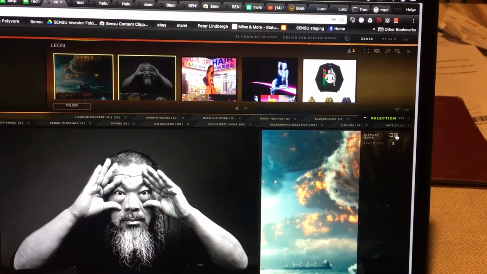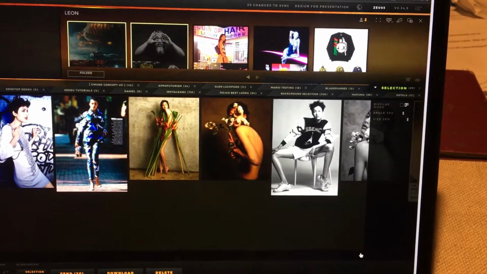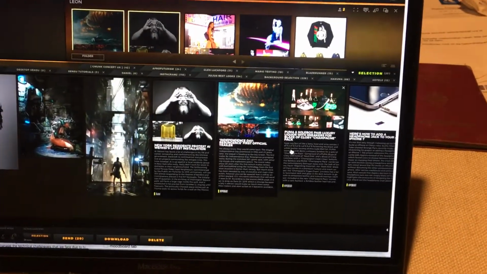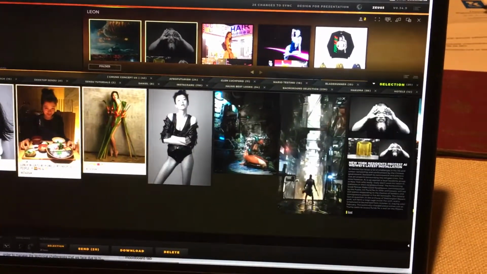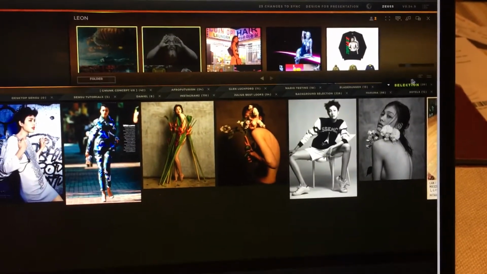If you start dealing with articles, you probably want to go to the snippet mode. Here you can collapse this again. Like I said, this mini is not the way it should be. And now you see here some articles. You see the articles, you see the pictures, you see Instagram pictures, and now you created this selection. Let's continue a little bit more.